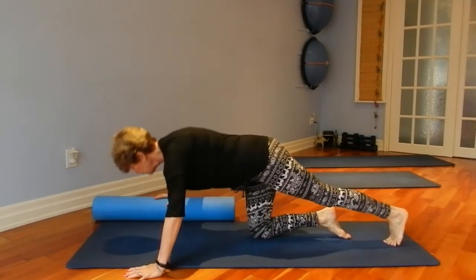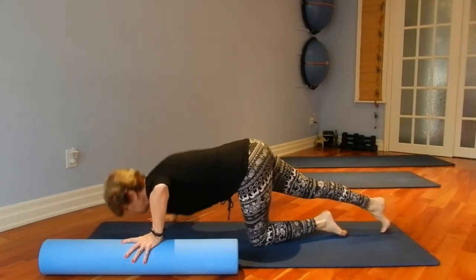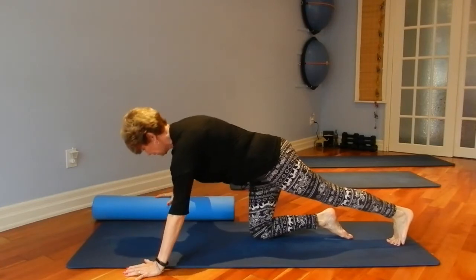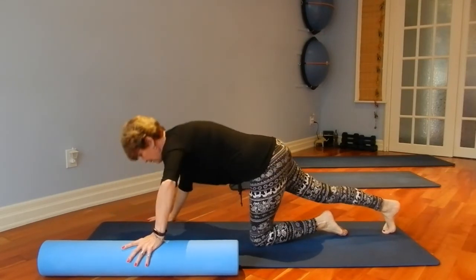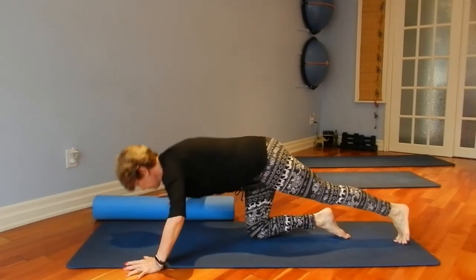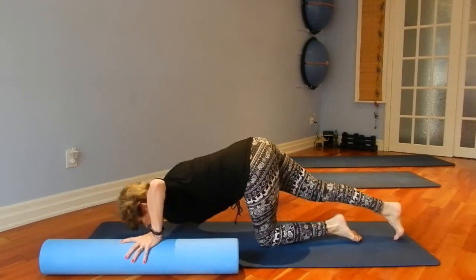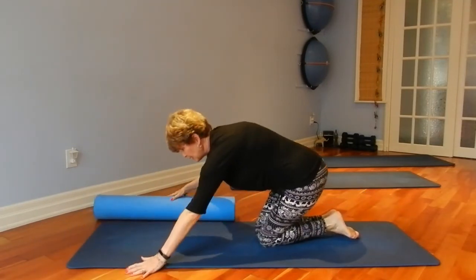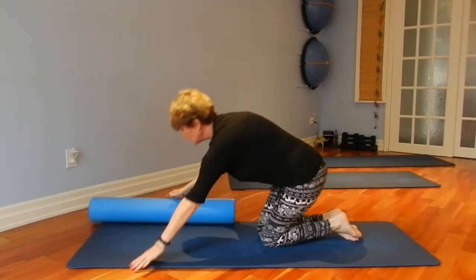Now we're going to do 2 push-ups, switch, and do 2 push-ups, switch, and you're going to do 3, switch, and you're going to do 3 on the other side, switch, and you're going to do 4, take it to the other side for 4, then we're going to do 5 on each side, not hard, and then do 5 on the other side.